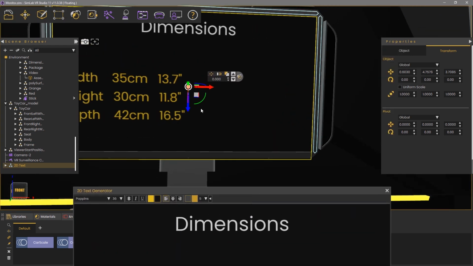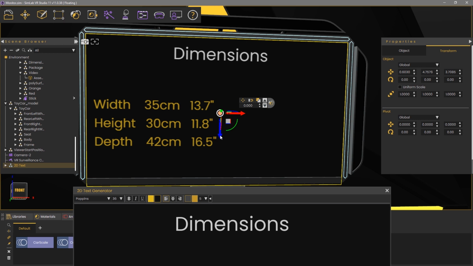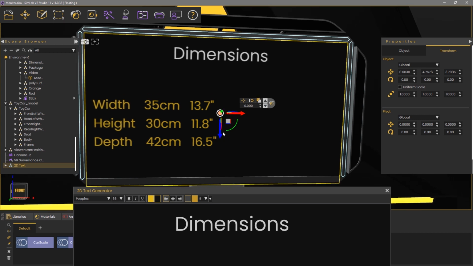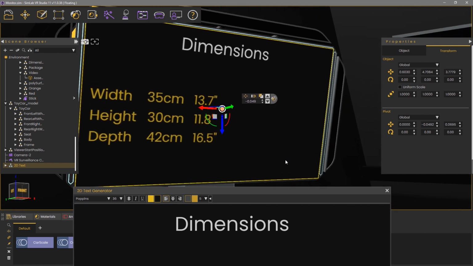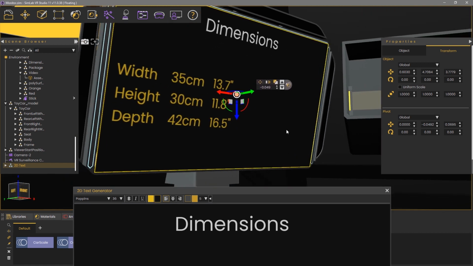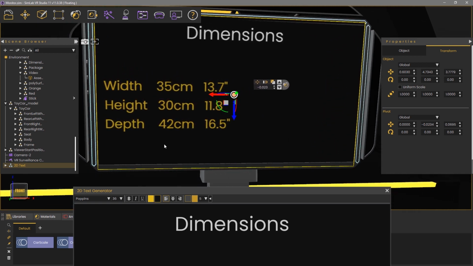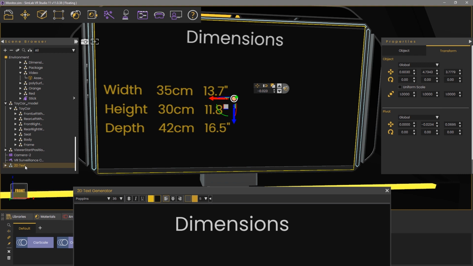Feel free to adjust its position if it needs some tweaking. Double-click the plane's assembly name in the object tree to rename it and type Dimensions.